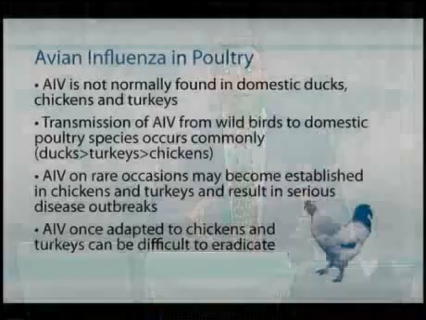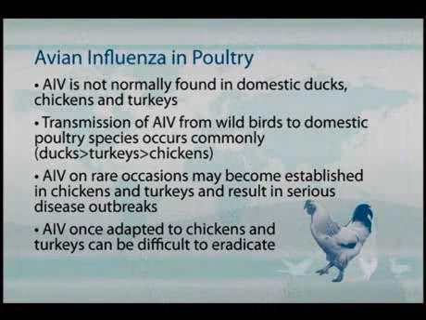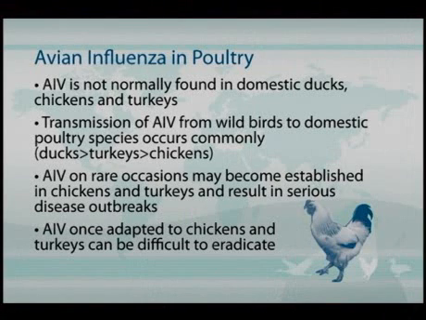Now, when we talk about avian influenza in poultry, I think, again, it's important to understand that certainly chickens and turkeys are not considered natural hosts for the infection, and even domestic ducks are not normally infected with avian influenza. And we feel that the main model for viruses coming into our domestic poultry species is as interaction with wild birds, so that infected wild birds will shed virus, and then that virus does infect our domestic poultry species.